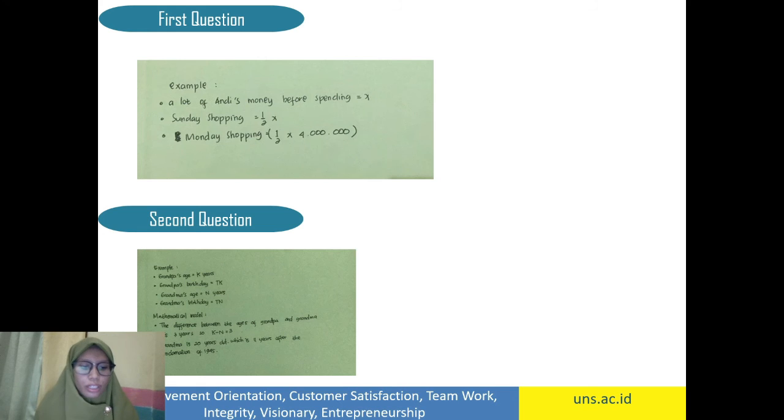Second question, answer. The subject experiences partial insight, but in the process of solving problems, the student seems able to solve the problem properly and correctly. The subject is actually able to answer correctly, and the process of completion shows as if he had conceptual thought for the second question. However, when explaining the steps, the second subject can write the correct example, such as grandpa's age X equals k, grandpa's year of birth, grandmother's age equals n, and grandmother's year of birth equals tn, so the second subject starts the first mathematical model correctly.